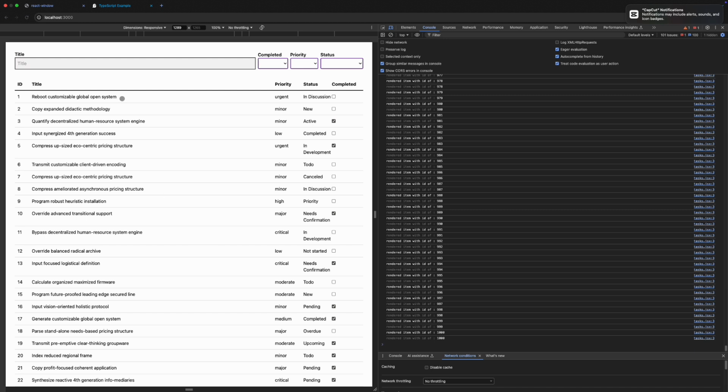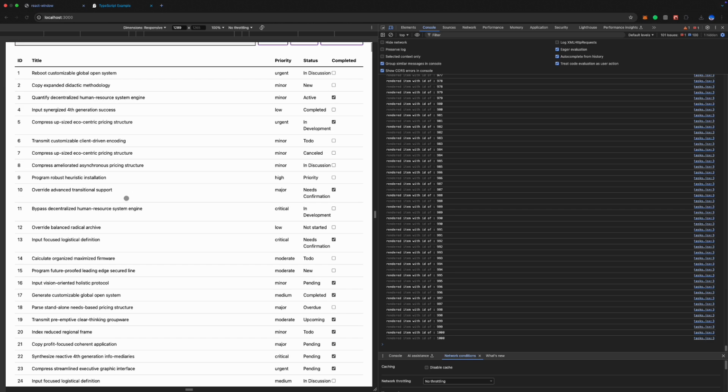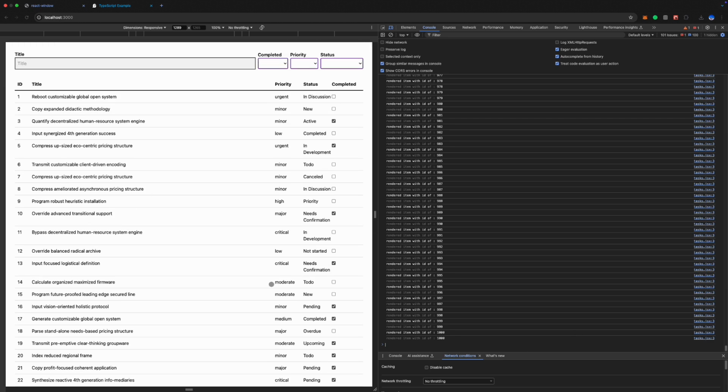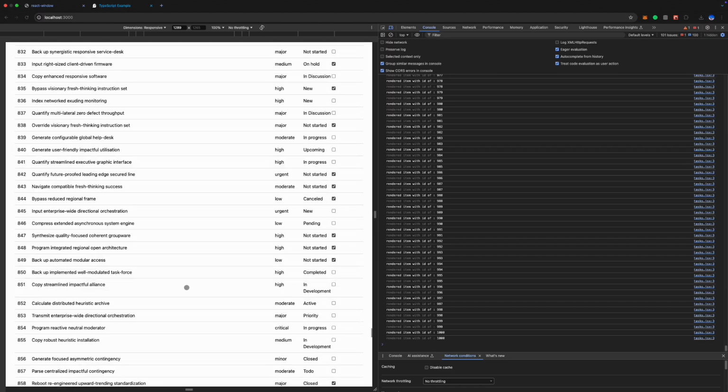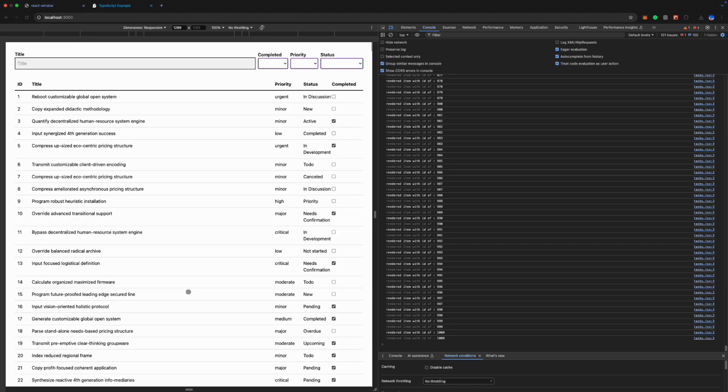And we are also going to go through some useful uses of the profiler DevTools. Without further ado, let's jump into it. As you can see here, we have to-do list items, and currently it's all rendered at once, which might not be actually needed. It's just a ton of data.